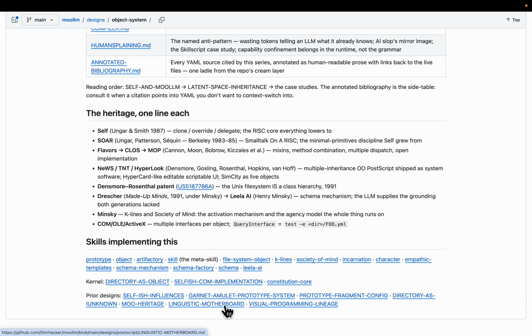So he got this idea of the linguistic motherboard, and then he went to Sun, and James Gosling took a step back and looked at all the window systems and said, how can we make a window system that sends code instead of commands, a limited command set like X Windows? And then Owen saw this, and it's PostScript.